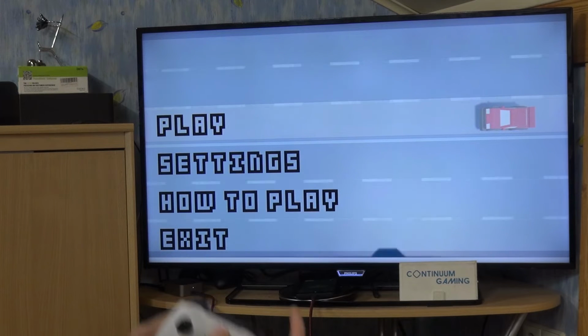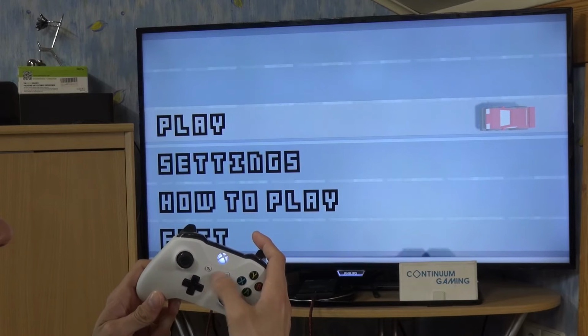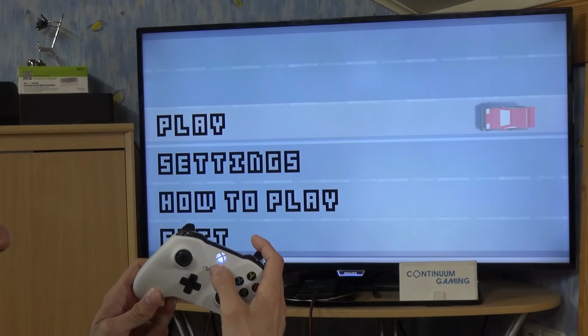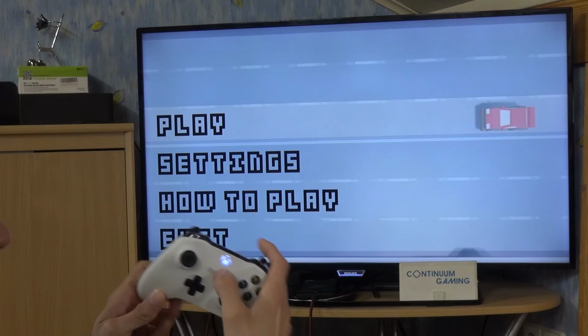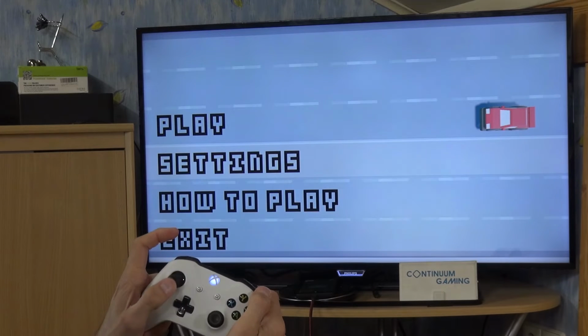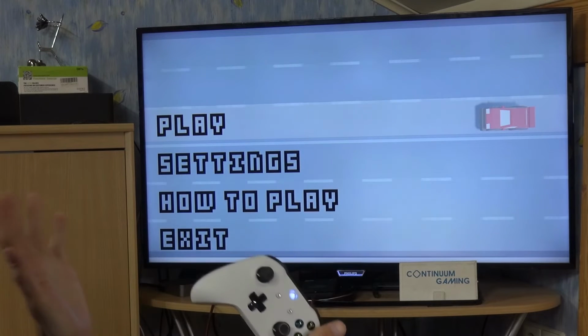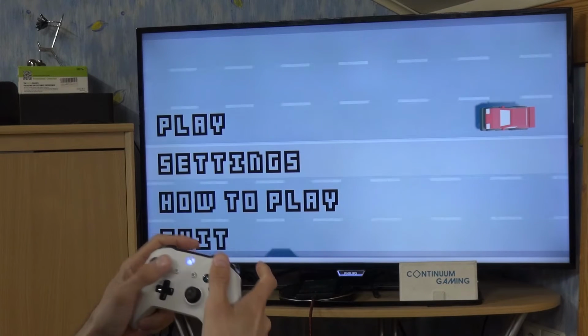You just have to shut your controller down one time, activate it again, and wait for it to connect, so the blinking should be ending after a while. There we go. And as you can see, now we can navigate the menu and play the game with it. I'm not sure why that is, but it's the case with many games.